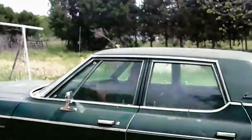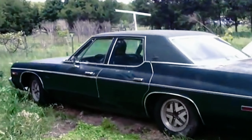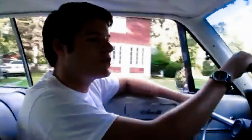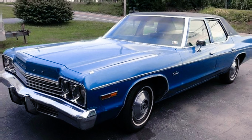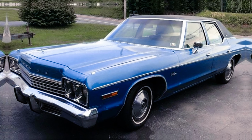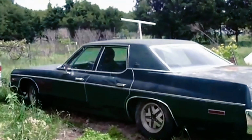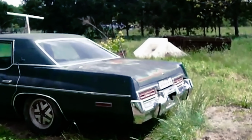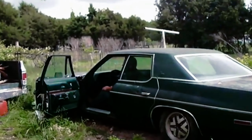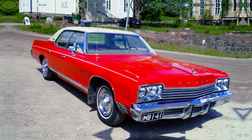The Monaco Brougham wasn't cheap, but it wasn't exclusive either. It lived in an awkward price space, too expensive for basic buyers, not prestigious enough for upward climbers. Sales were modest, but nothing spectacular. It was overshadowed by the Chevrolet Caprice Classic, America's favorite luxury boat, the Ford LTD Brougham, more recognizable, better marketed, even internal competition from the Chrysler Newport, which looked nearly identical. No one bought the Monaco Brougham because they wanted one. They bought it because it was available.